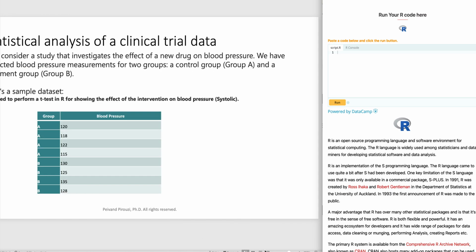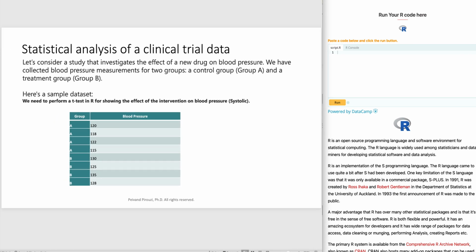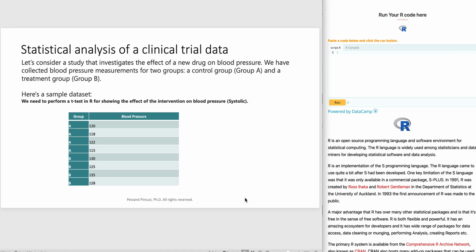Okay, so now let's look into the case that we are going to have. This is going to be, for example, us having a new drug that is affecting, of course, the blood pressure in our patients. So we're going to have this data set that you can see on the left. We have a group A and we have group B. In each group, we have 4 individuals, and we measured their systolic blood pressure in millimeters of mercury.